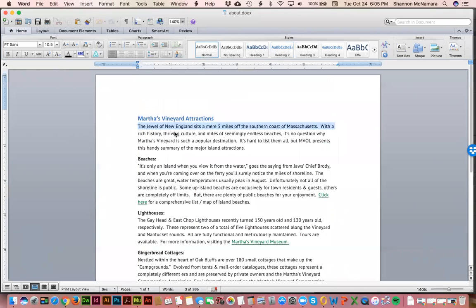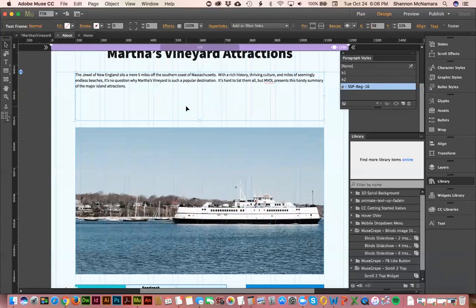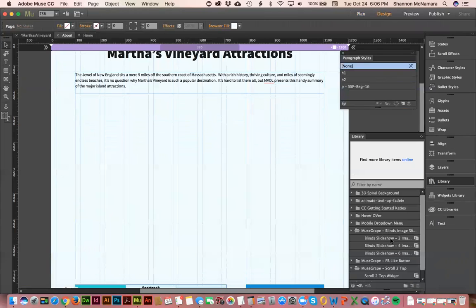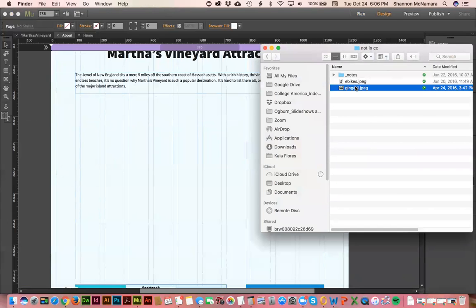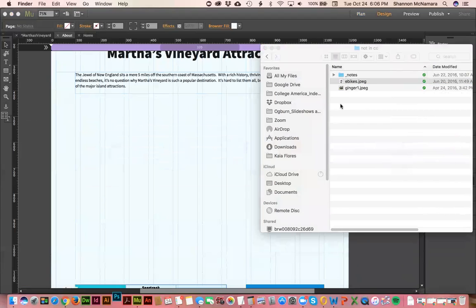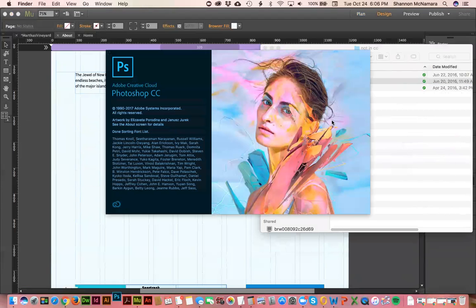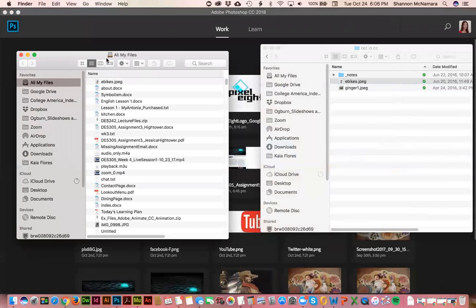Grab my paragraph text, and make sure it still has that paragraph style. Then I can delete that out and drag in my slideshow. I've got to check how many images I have. I have 2: the gingerbread house, the bike riding picture, which should open up. It wasn't showing me a preview, so I definitely want to double check that there's not a problem with that image. Oh, and it looks as though there is. That's okay. I know where to find it.